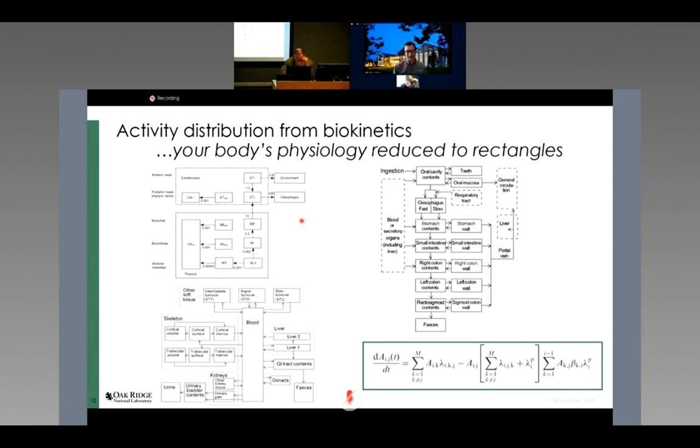So in the top left here, we have the respiratory tract model, the latest respiratory tract model the ICRP is using. The top right, we have the alimentary tract model for the ICRP. So this is from publication 100. The bottom left, we have an example of a systemic biokinetic model. These would be specific to each element or each case. And then this fundamentally sets up a set of coupled differential equations that look like this. Each box essentially gives you one of these equations. They all speak to one another, and the solution to those equations gives us the activity as a function of time that we need for our dose coefficient calculations.